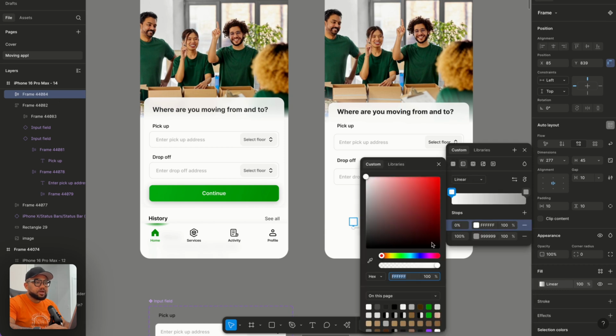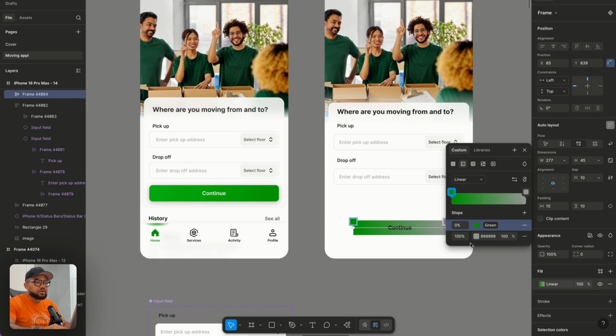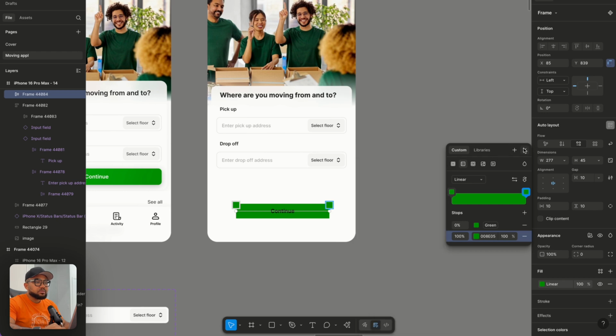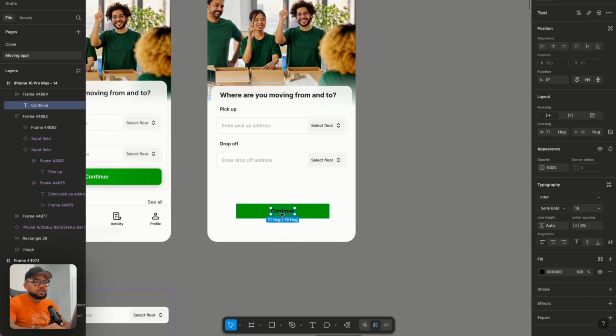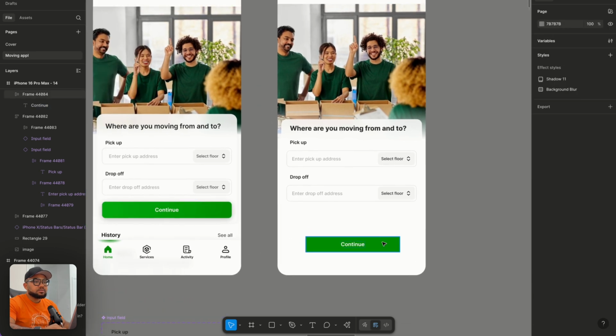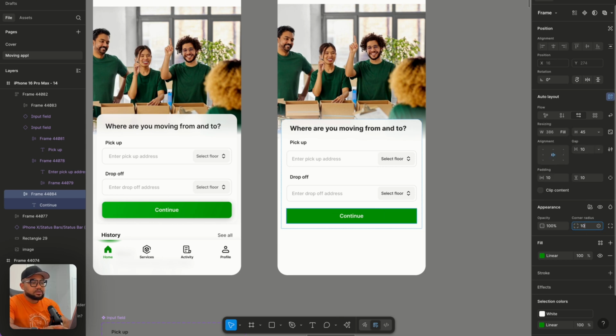So let me see if I actually defined the color. Okay, just one green that I actually defined. So this one I'm going to just pick from here. So this is going to be white. Push this inside here, and I'm going to set it to fill, then just 10.